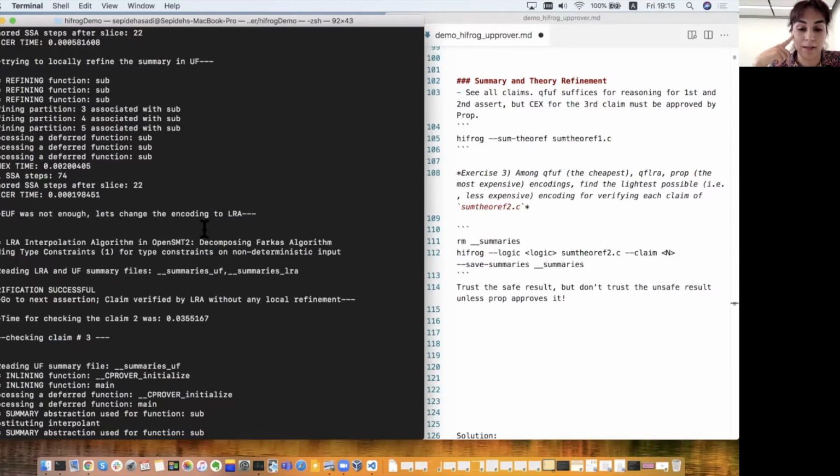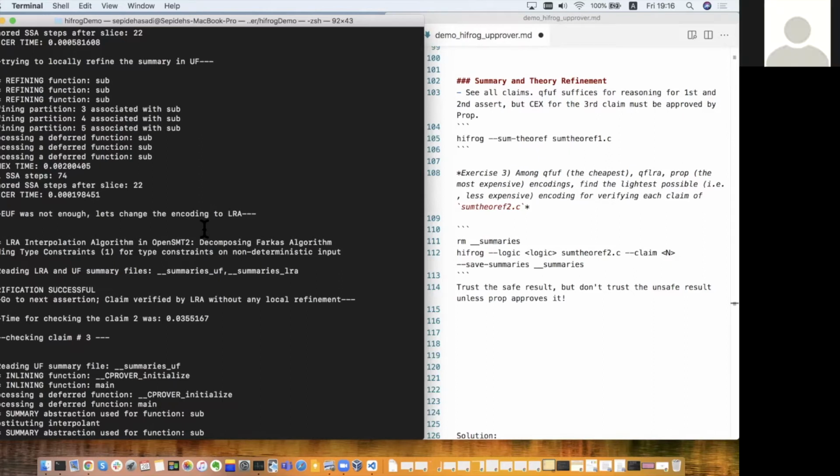I don't think that with just syntactical analysis of the program you can guess what would be enough, because there is really a dependency between the fraction of the program and the assertion. So basically the rest of the program most of the time gets sliced out. You don't have to even encode it. So the tool can identify that, takes all the code that is dependent only on the specific assertion, encodes only that part, and then tries a different encoding.